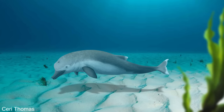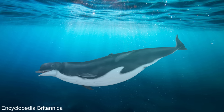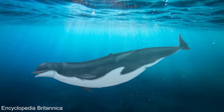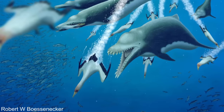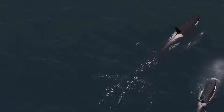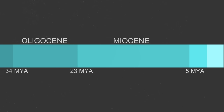These early toothed whales had different body shapes and sizes, showing they were occupying different ecological niches, and do not offer clear clues into what conditions drove toothed whales to evolve echolocation. It's possible that echolocation was such a game changer for predatory whales at the time that they were able to diversify and dominate many different niches in a fairly short amount of time. However, there are some theories about what the earliest echolocating toothed whales may have been like.